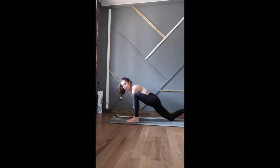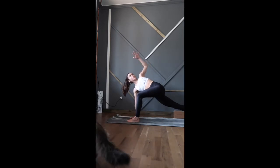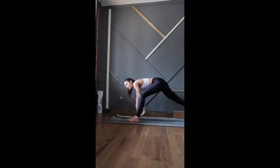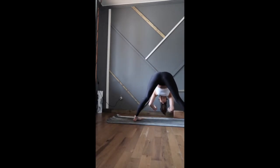If they're not there, tuck your back toes, right hand on the mat, lift the back knee, easy twist, left fingertips to the sky. Exhale, left hand comes down, wide-legged forward fold, walking towards the right, halfway lift, and fold.